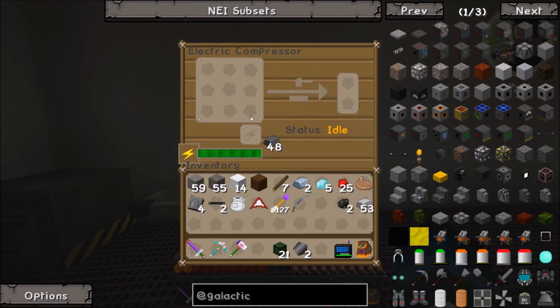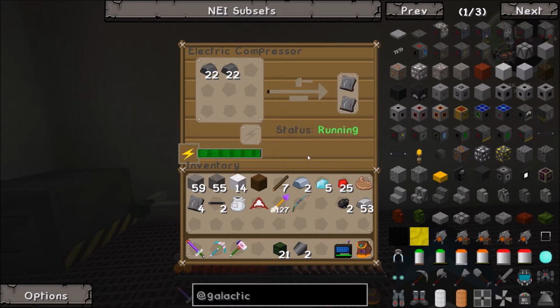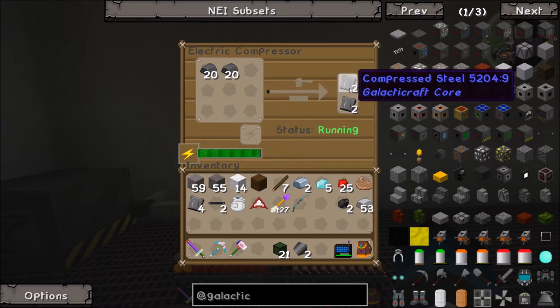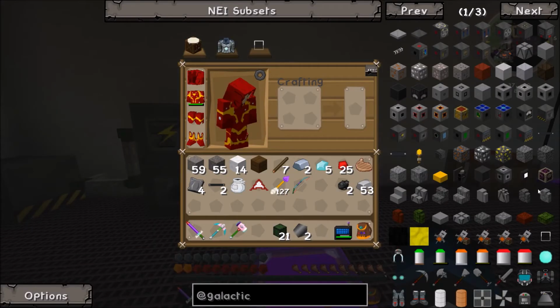Chugging away. At this rate, I'm going to go ahead and just make a bunch of steel to see. This should move a lot faster. Yeah, it looks like it does. It's hard to tell. I see a battery slot: place battery here, or use a connected power. Oh, okay. So that's if I run out of power, I can run it off batteries, but that's not going to be a problem here. Here's the difference. Rather than doing 1, this compresses 2 at a time. It runs as slow, but you get 2 for each procedure rather than just 1. So that makes it a little bit more effective.